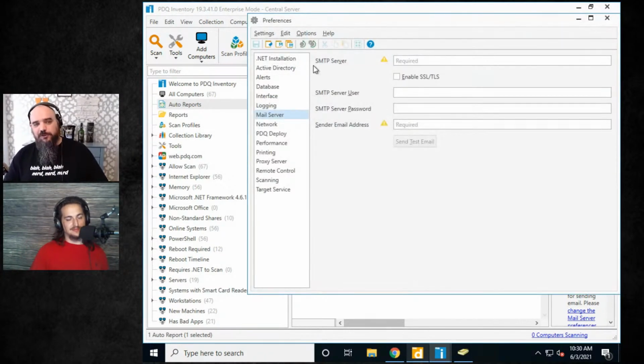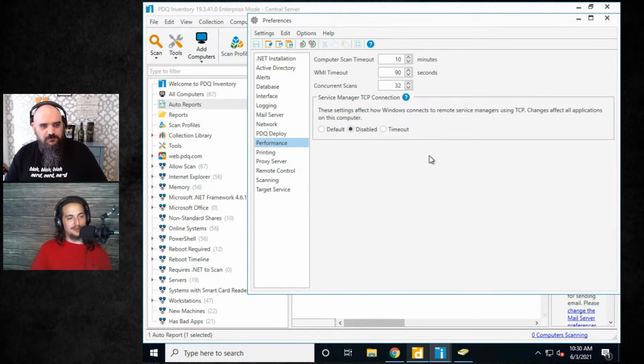So the email is definitely a good one to do. I'd have to do some back-end configuration to get past our security for the email, which I don't think anyone wants to watch live, and I don't want to. Oh, definitely not. But in your new work environment, you're probably going to want to know what's up with your SMTP situation. Yeah, spend the time on that. And then the next one you want to look at definitely is your timeout and your concurrent scans allowed.